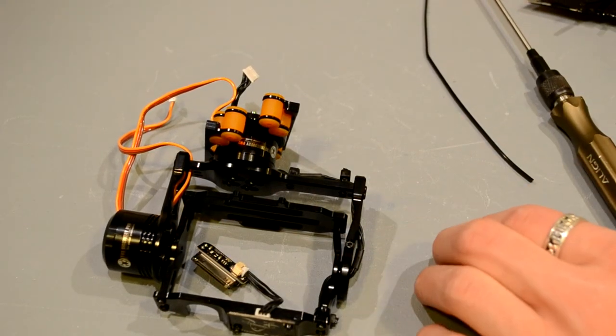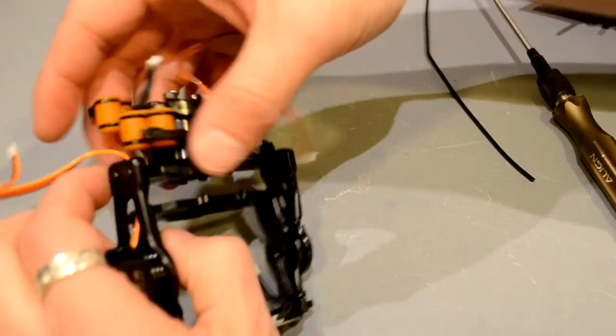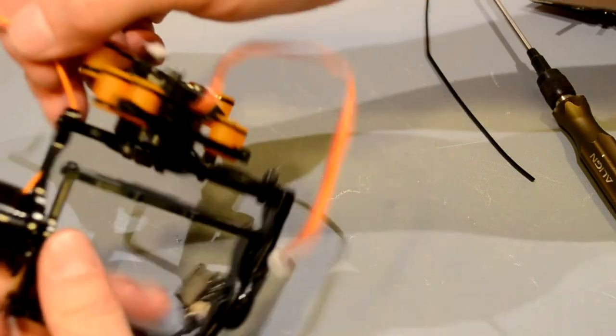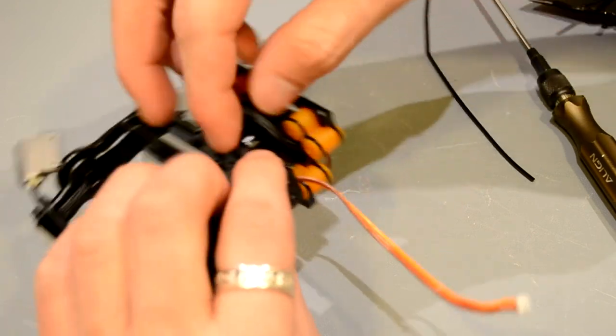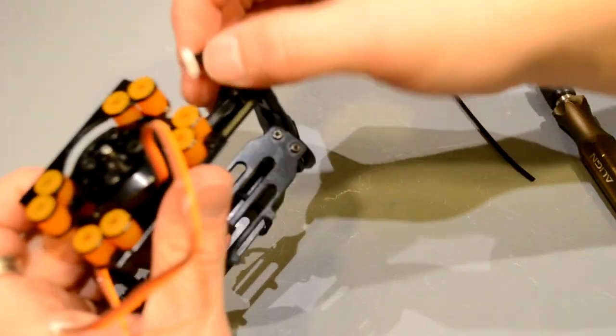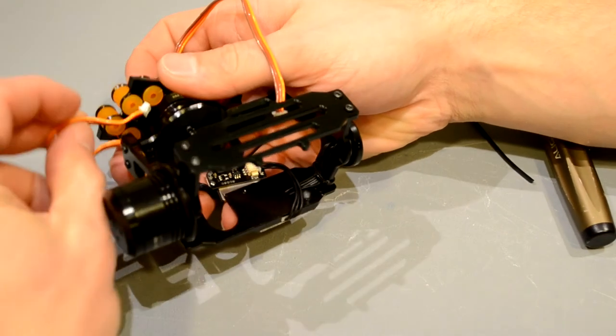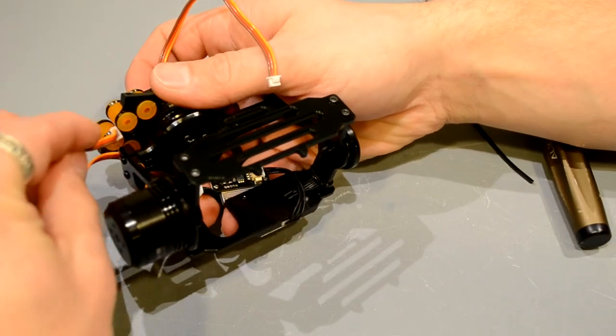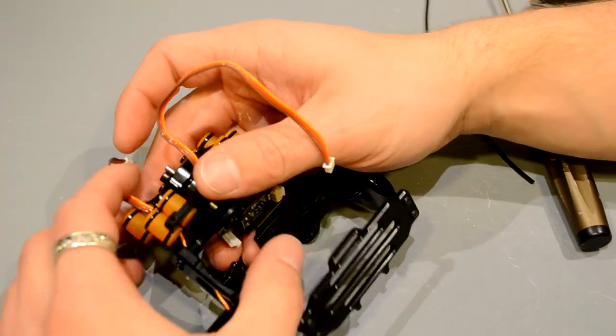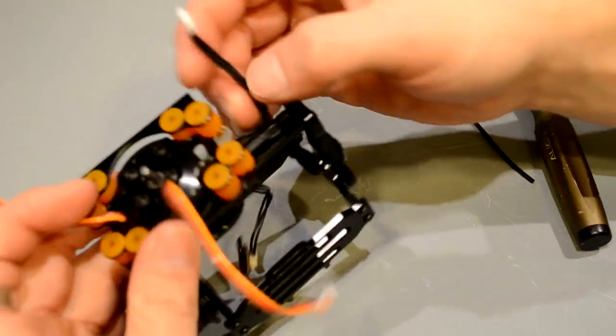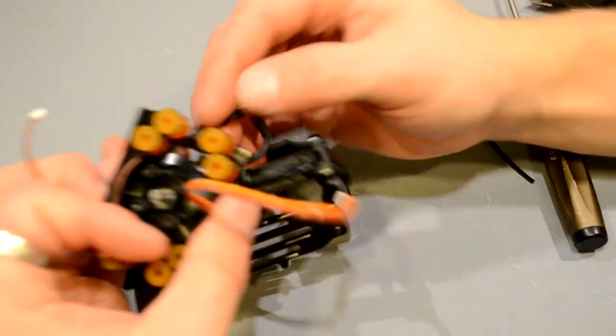So let's take this wire here. There's a zip tie place for that one too. Before we feed it through this hole right here. Okay. There's that. There's that. And then this one goes through the same hole but on its own side.